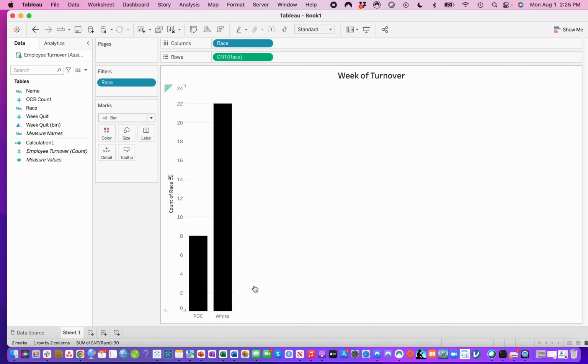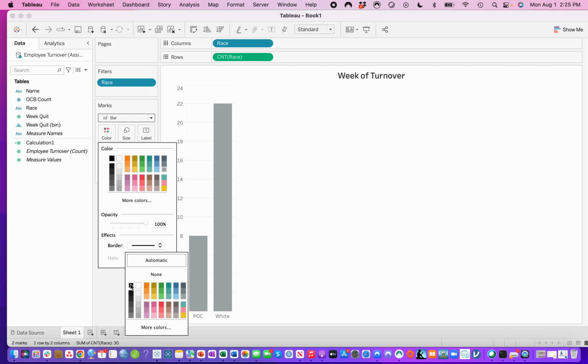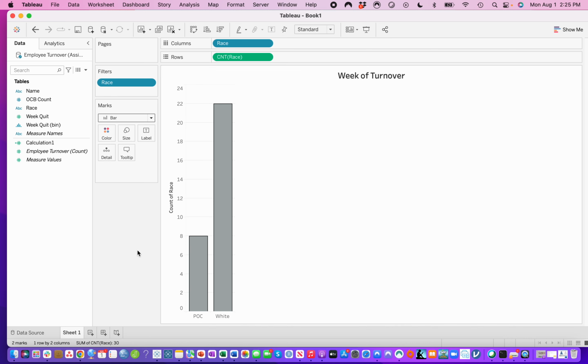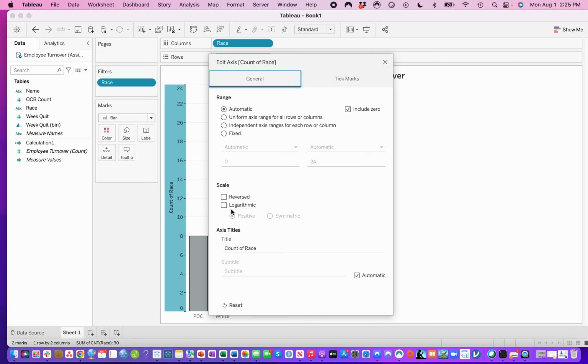All right. Now I kind of want to adjust this as well to look similar to the R-generated graph. So I actually went ahead and changed the color right here to like a gray color. And then I made a border right here, as you can see. I changed this to number of employees instead of count of race because it just sounds more human.